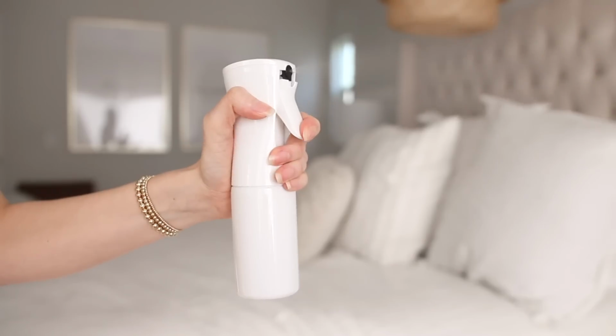Next is my Mister bottle. This is what I use to dampen my hair for my refresh. If you've seen my vlog where I just went in the shower and got my hair misty and then used water from the sink in my hands, this is the new and improved version. And it has a really, oh, that just fell in my, wow. I wanna run through that. I want a slip and slide and sprinklers. That'd be so nice. Maybe I should just do that.